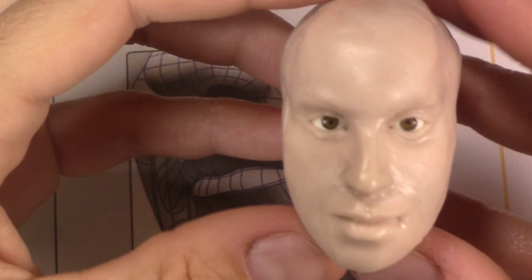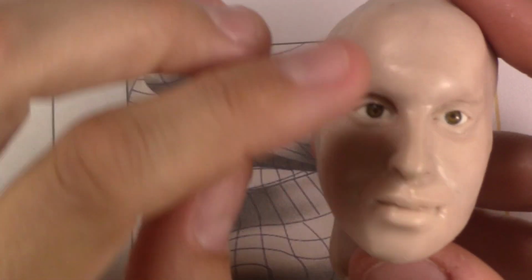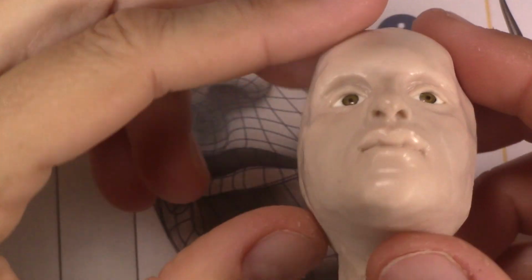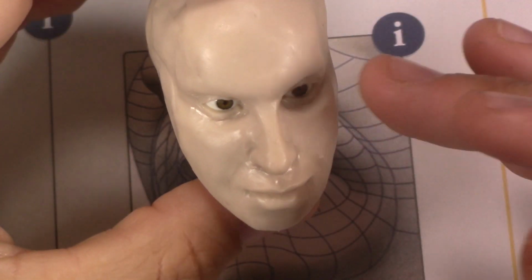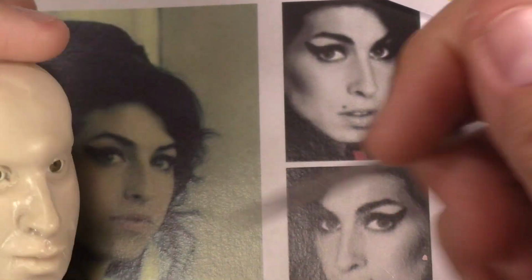I'm already quite happy with everything in here. Her eyes look too deep right now, but it's because I didn't shape it around the eyes, and I didn't shape the forehead according to hers. Also, what we can do is build up that side of here. I said I would do it, and I didn't, not even paying attention to it.